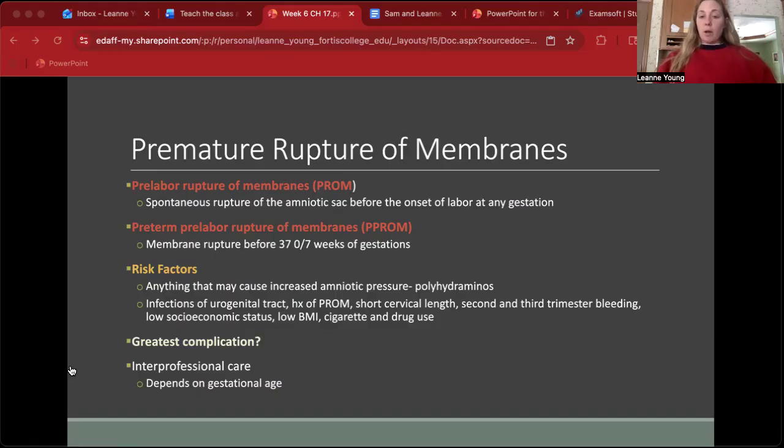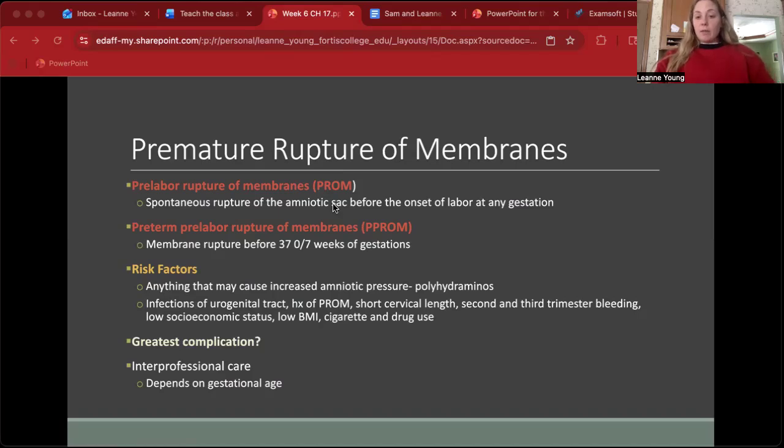Chorioamnionitis is the most common maternal complication of PP-ROM. This is a serious complication of pregnancy that we will discuss on the next slide. Other complications include placental abruption, retained placenta, sepsis, and potentially maternal or fetal death. Okay, so this is something that we need to get examined very quickly.